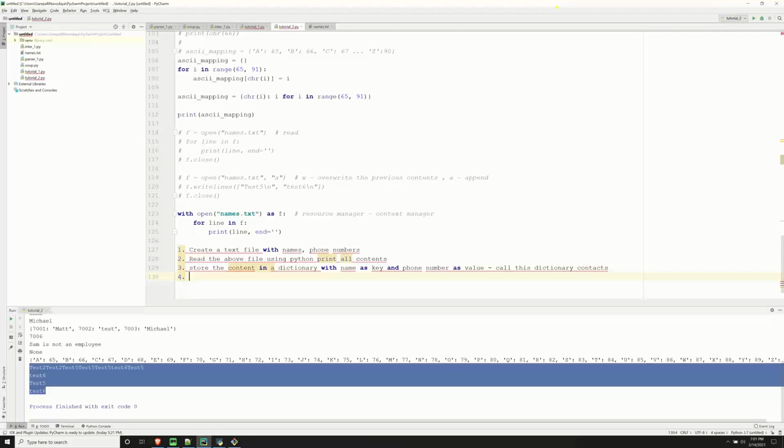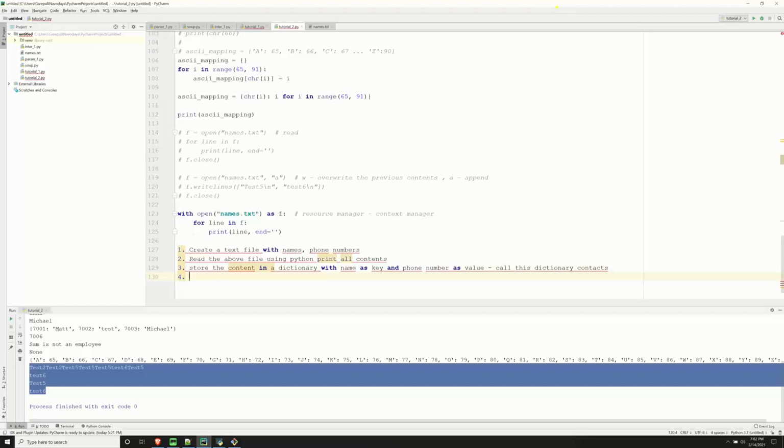In your phone, Android or Apple, if you open up the contacts, you will see the names. When you click on a name, you see more information like the phone number, maybe email address, and all that. So that is pretty much a dictionary of a name to a value. The value in our simple case is a phone number, but you can have another dictionary of other things. We'll go with the simple use case of a name to phone number mapping. So you're going to read a file and populate this dictionary.